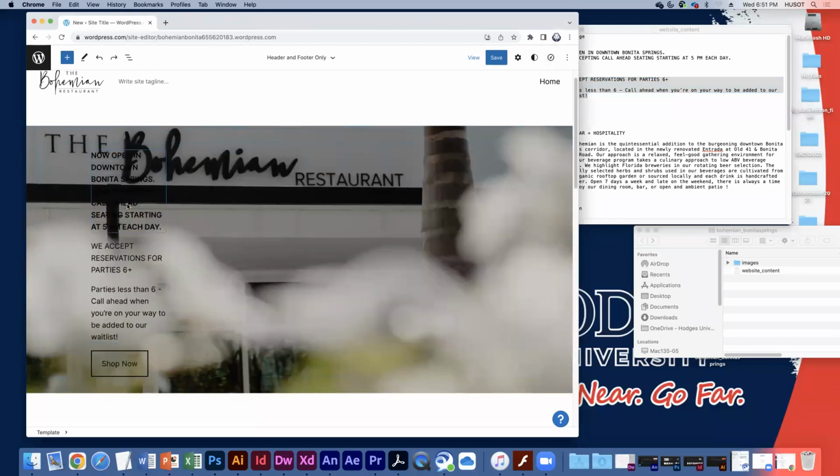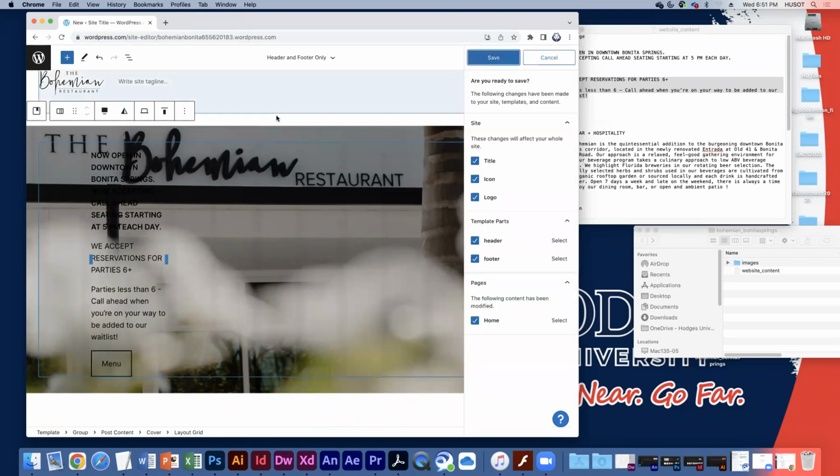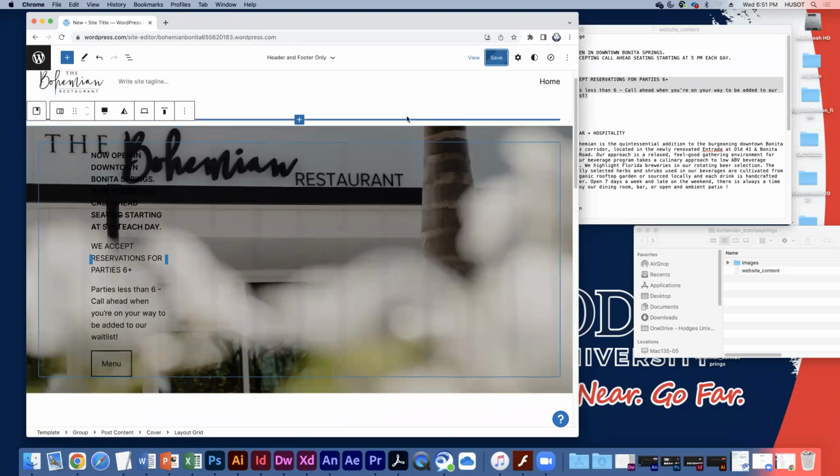So it looks like we have one big cell with these little columns. So let's do menu. There we go. All right, so let's save that. I'm going to save that.